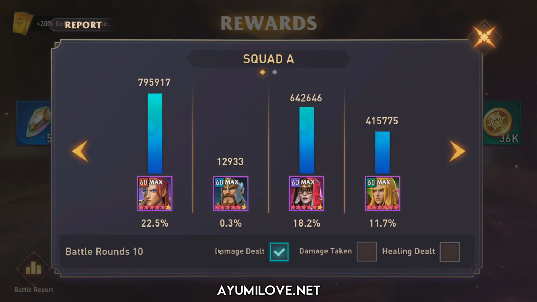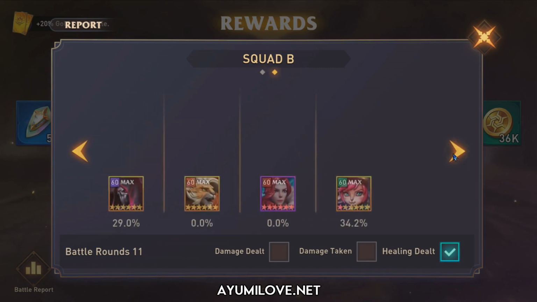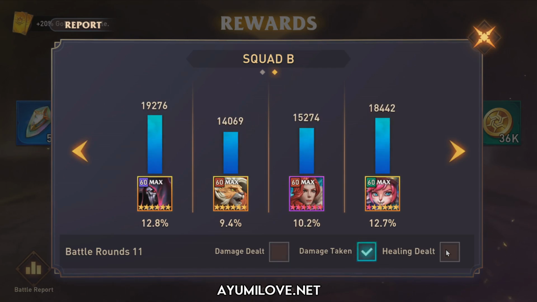Based on the battle report, on Team A, Jacob dealt close to 800,000 damage, followed by Myron Shadowblood at 642,000 damage, and third would be Erendel at 415,000 damage. And these are the damage taken, as well as the healing dealt. For Team B, Abaddon dealt the highest damage at 731,000, followed by Bullet at 514,000 damage, and third would be Scarlet at 263,000, followed by Bachelet at 152,000 damage. The damage taken is fairly spread out, as well as the healing dealt.